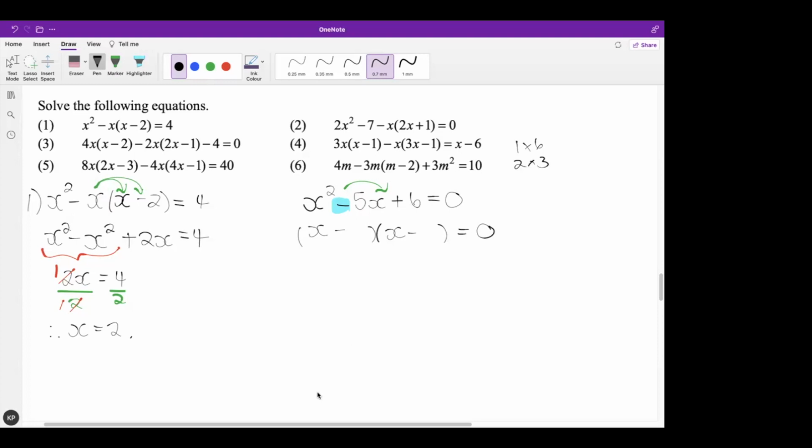Which ones will give me negative 5 if they're both negative? If they're both negative, which one will give us negative 5? Negative 6 minus 1. Will that give us negative 5? What's negative 6 minus 1? This is negative 7, and that's not what we're looking for. So it is, let's see, negative 2 minus 3. That is indeed negative 5. So negative 2 minus 3.